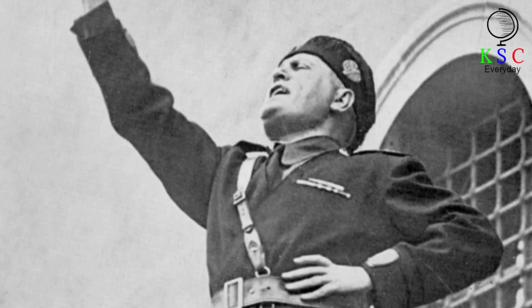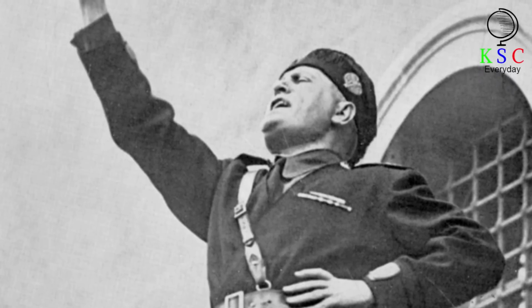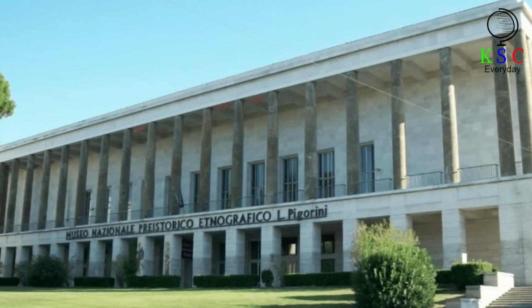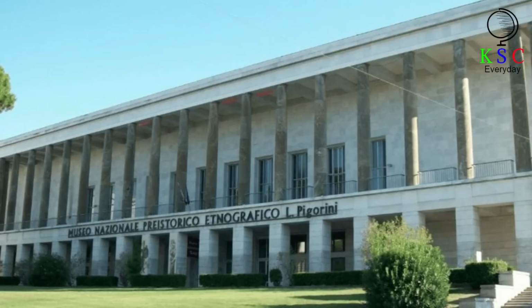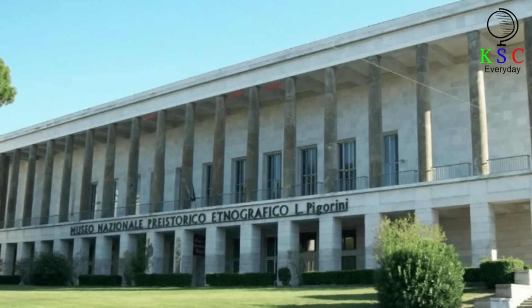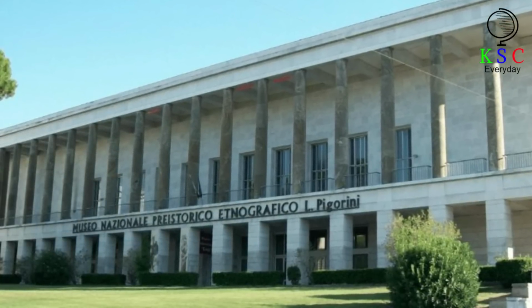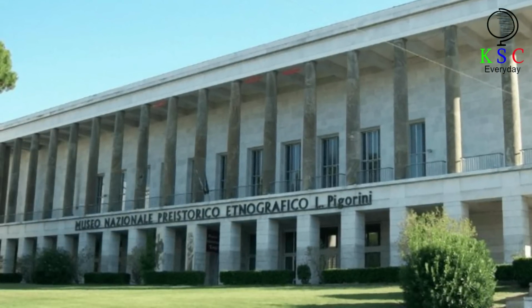So even though Ugolini's studies were particularly important, they were seemingly largely forgotten after the war came to an end. Ugolini passed away in 1936 while still in his early 40s. Yet despite his premature death, he left behind an immense body of information regarding Malta's past. These records were left in Rome's Luigi Pigorini National Museum of Prehistory and Ethnography. And, perhaps owing to the man's links to fascism, they remained there until their rediscovery in the year 2000.